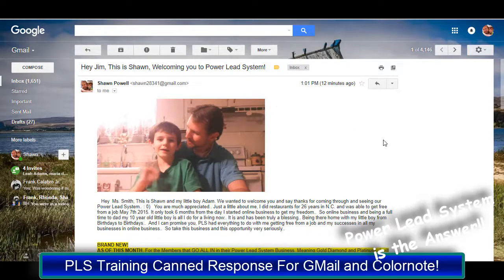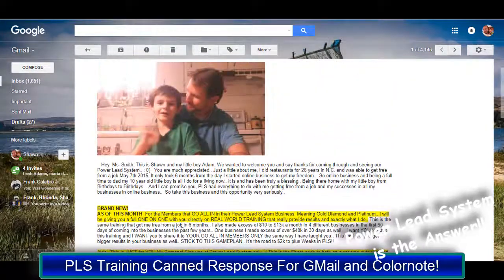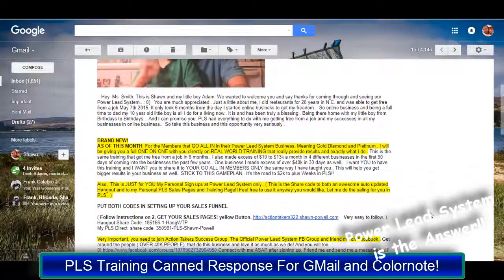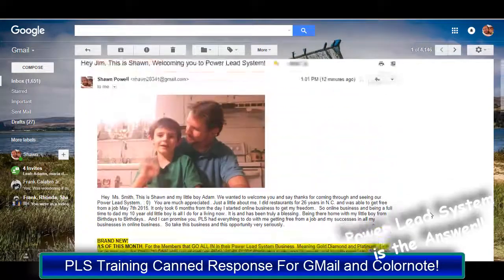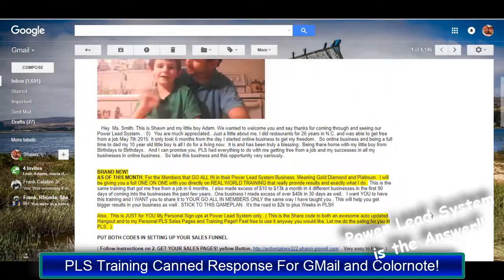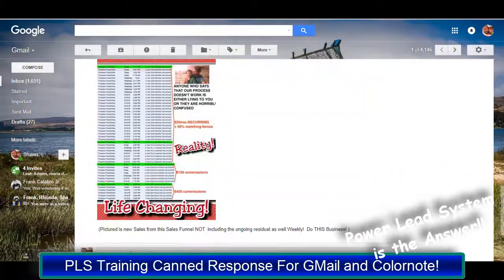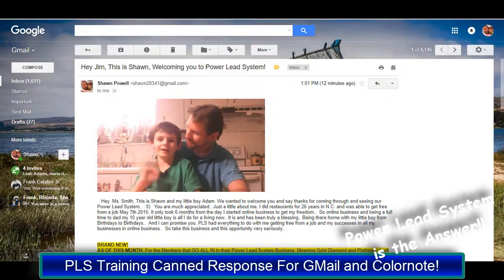Let's see here. That's pretty much it, y'all. I do like to use color variations. I do think that helps draw attention to it. This email is a little longer than usual. Usually it's about this length right here, and I give the information out, but I really wanted to try something different. I'm adding some new stuff. I'm going to see what works and go from there. But anyhow, I just want to take a minute and show you canned response.